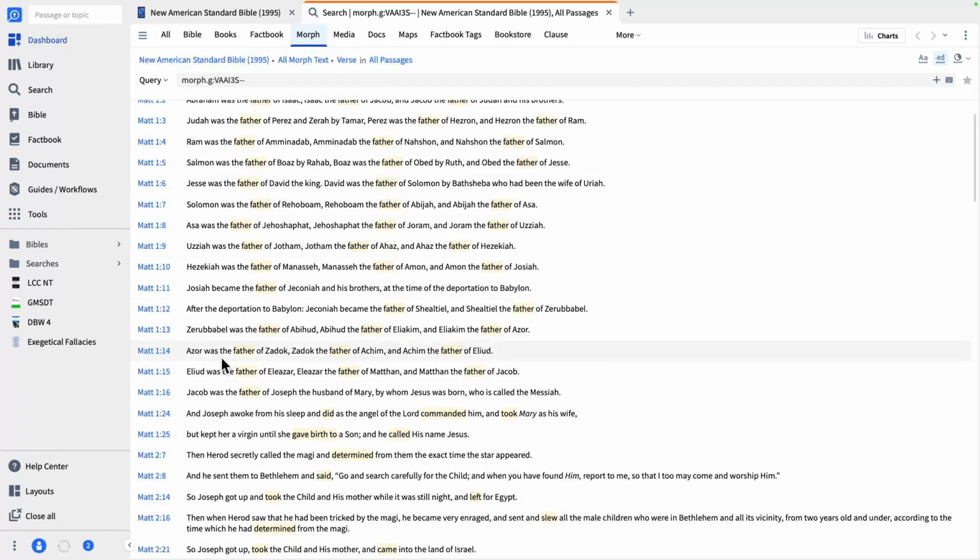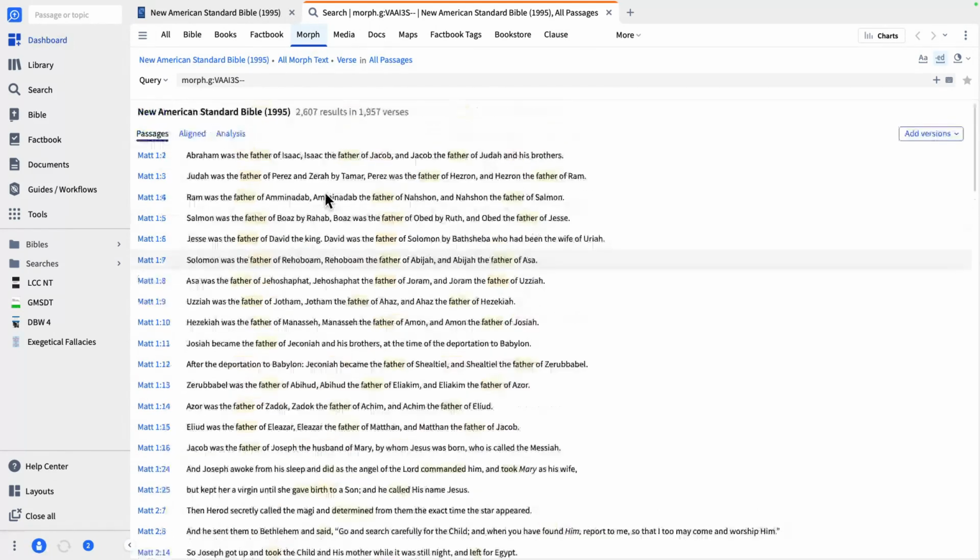This is that morphology spread out over all of the words. They're obviously not all the same Greek word, and not all the same translation, but the morphology matches all the way through. So that's why you've got 2,600 results here.